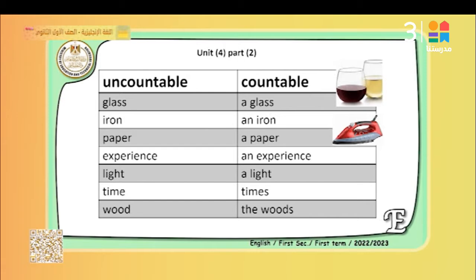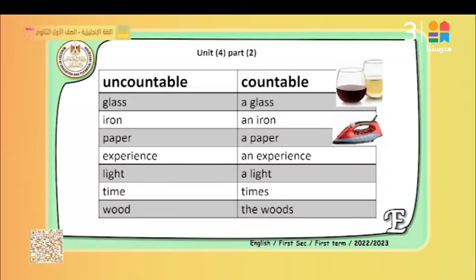What about the word paper? We can say paper. We have some white paper, for example, or colored paper or wallpaper. This is uncountable. But if we say a paper, it means a document, an important document. It will be countable. Do you remember in our story, Treasure Island, we have a very important paper. This is a map of the treasure. So it was countable here. We said that the pirates want to find the papers. The papers means the very important documents. So the word paper can be uncountable and it can be countable.